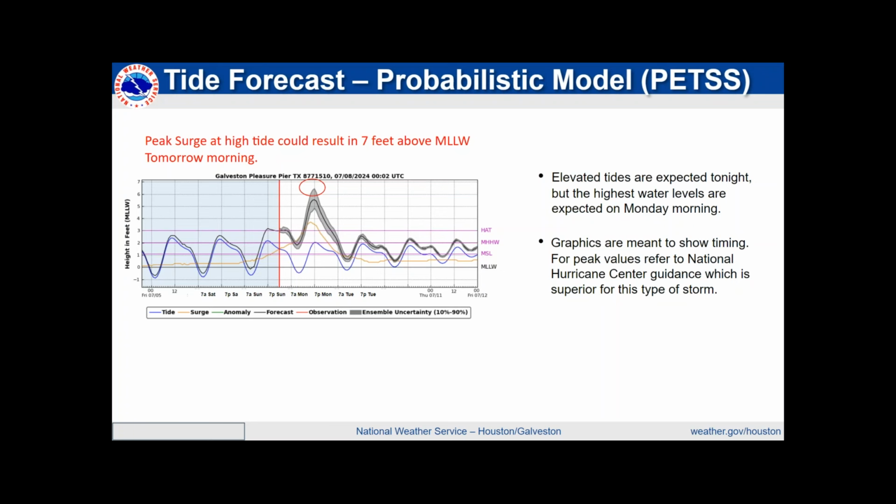It's going to be a pretty sharp increase in the early morning hours. I actually forgot to change the labels of the time down here, so I'll have to fix that before I send it out. But this peak is occurring at about 7 a.m. Monday morning, so don't look at that label there right now. And I think what we'll see is like 6 or 7 feet above mean lower low water, which is about a 4-foot storm surge. Could get right around 4, maybe even a little bit above 4 on the actual surge, which puts it about 7 feet above mean lower low water. But notice it's going to be a pretty good peak there, and then we'll fall off through the afternoon hours.